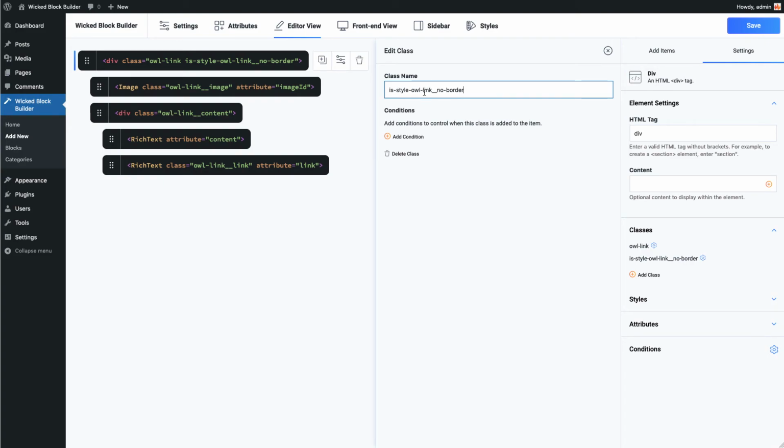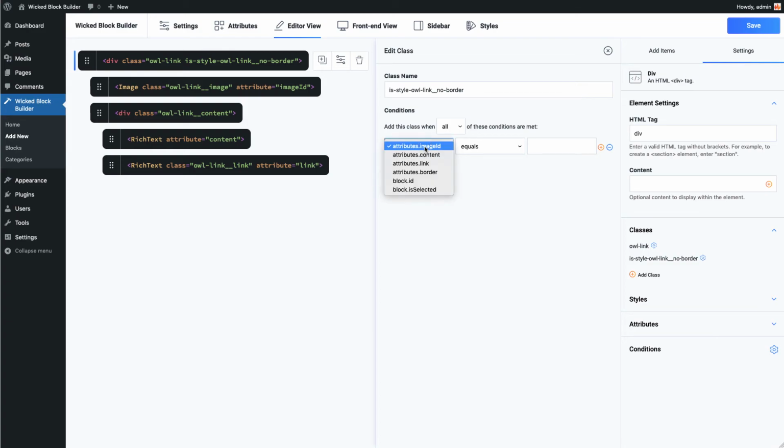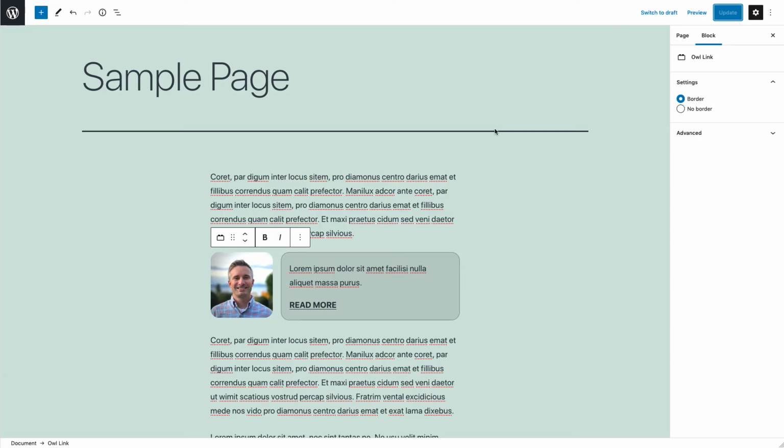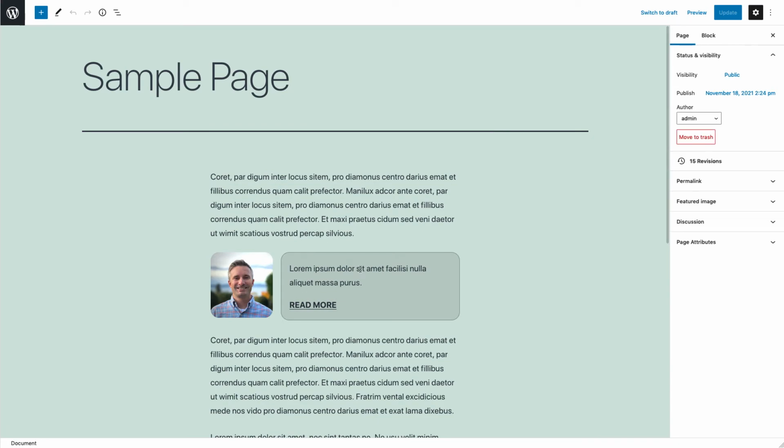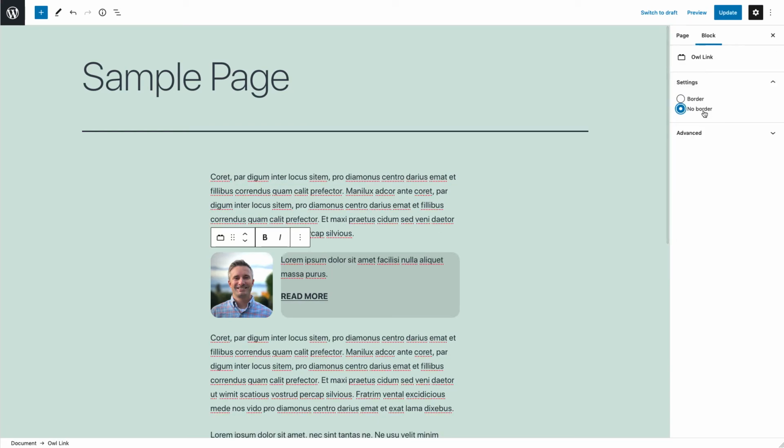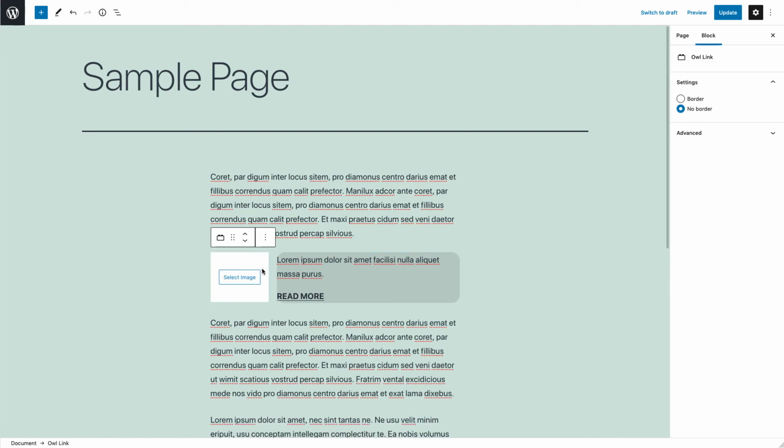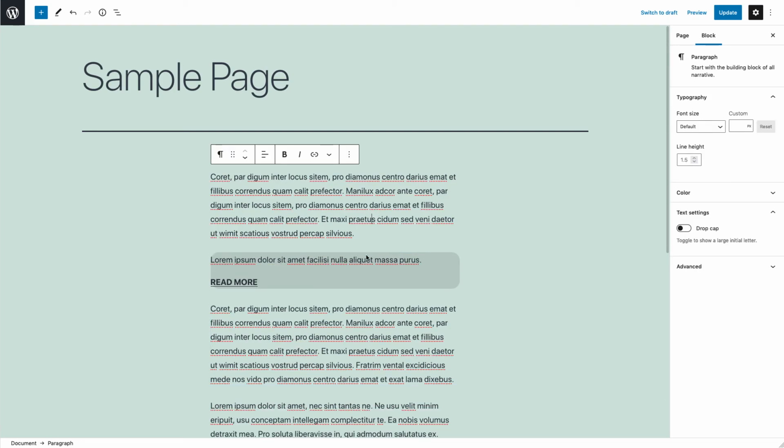So we'll add this no border class, but we'll add a condition so it is only output if the border attribute equals no border. So let's try it now. Okay, so now we have our option, and we can turn the border on or off, and if we delete the image, then this won't be here.